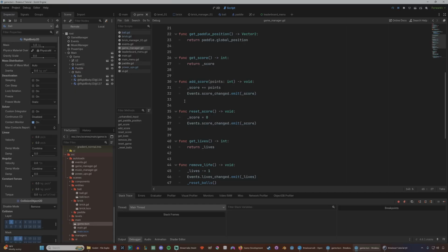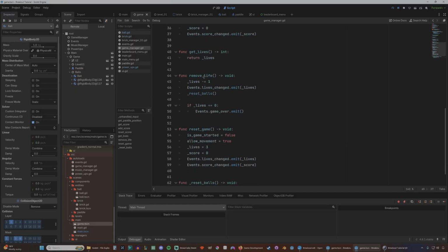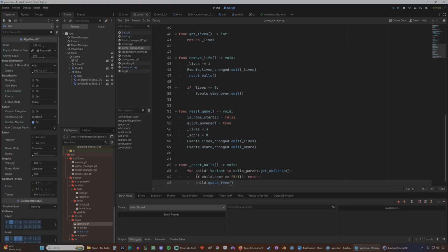And when we remove a life, we reset balls. And when we're resetting the balls, we're cycling through the ball's parent. And we're queuing free all the balls that aren't named ball.